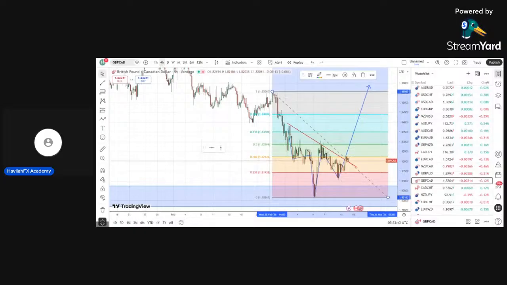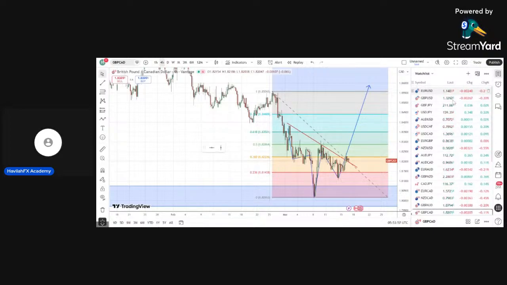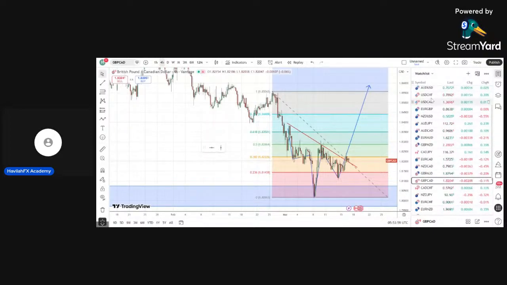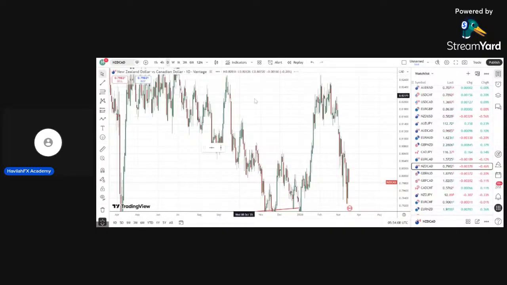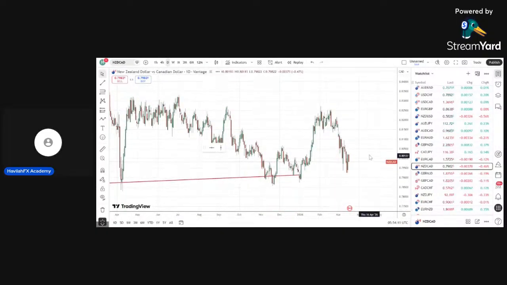All right, so next I'm going to show the NZD/CAD, and this is where correlation is also coming in. I have a bullish outlook on the GBP/CAD, and I'm seeing a bullish outlook also on the NZD/CAD. Both of them are positively correlated because the CAD is the quote currency in both instruments. So this is the NZD/CAD. Let's first also look at the higher time frame in this instance. For the NZD/CAD, I'll start the analysis from the daily time frame.